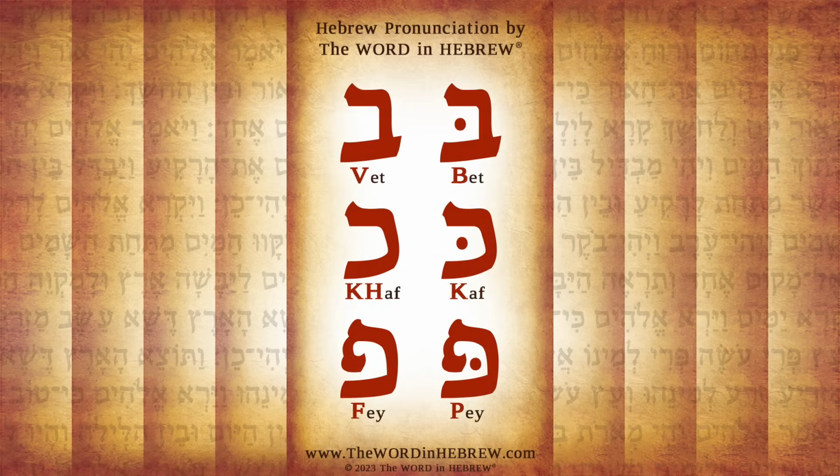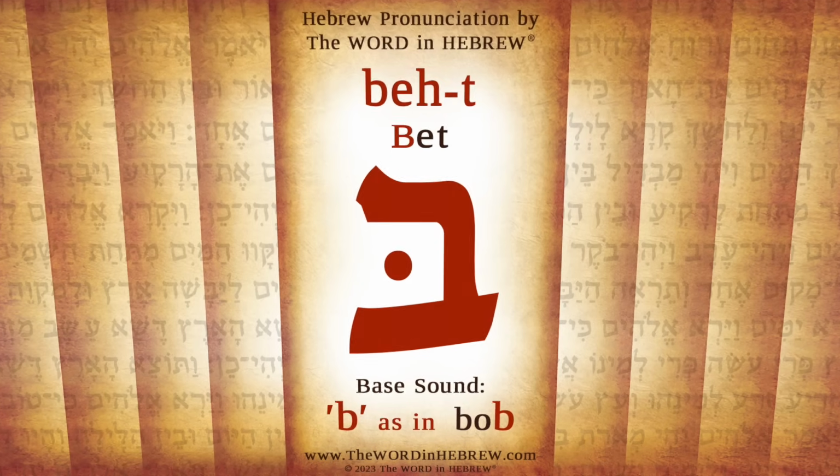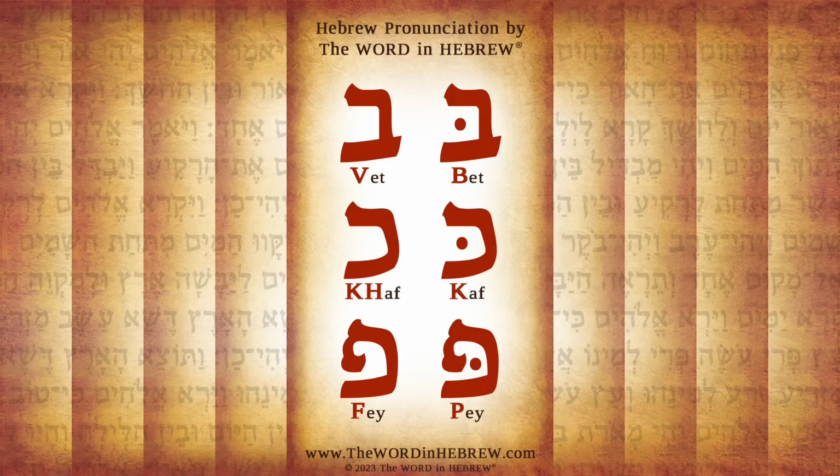The Dagesh brings the emphasis to that letter. 3 of the letters have a variation with the Dagesh, with the dot, and without. So in this case, bet with the Dagesh makes b, as in Bob. And without the Dagesh, it's called a vet, and it makes v, as in gav. And I will point out the other letters as we get to them.